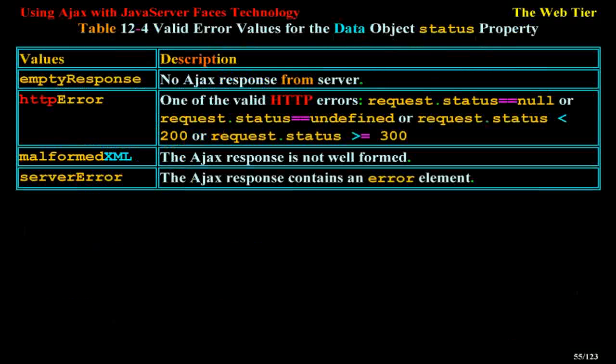Table 12-4 valid error values for the data object status property. Values, description. emptyResponse: no Ajax response from server. httpError: one of the valid HTTP errors, request.status null, or request.status undefined, or request.status not equal 200, or request.status equal 300. malformedXML: the Ajax response is not well formed. serverError: the Ajax response contains an error element.